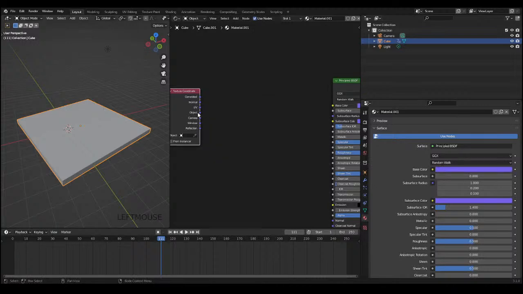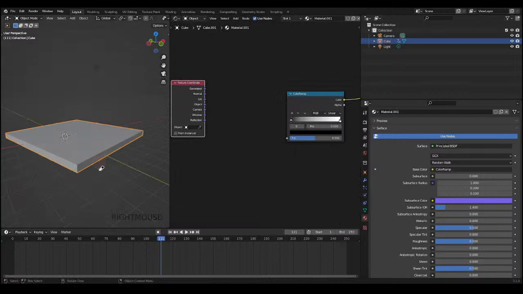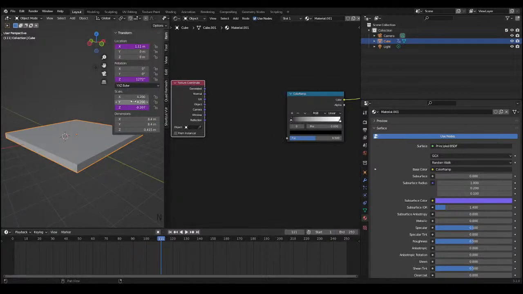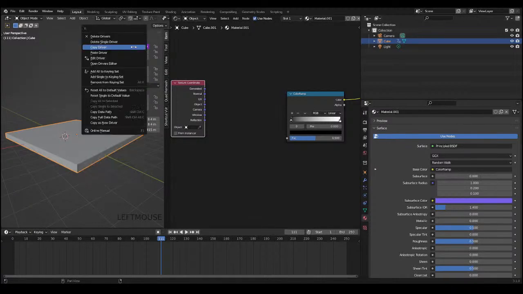We're going to use the object and we're going to put a color ramp directly like this. And we're going to grab the Z component of this object. Let me just remove those drivers because they are going to drive me crazy. No pun intended.